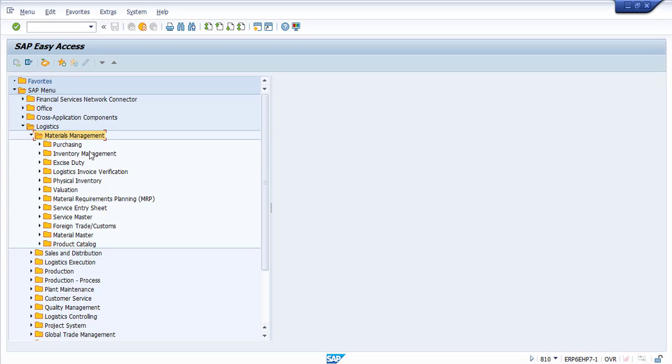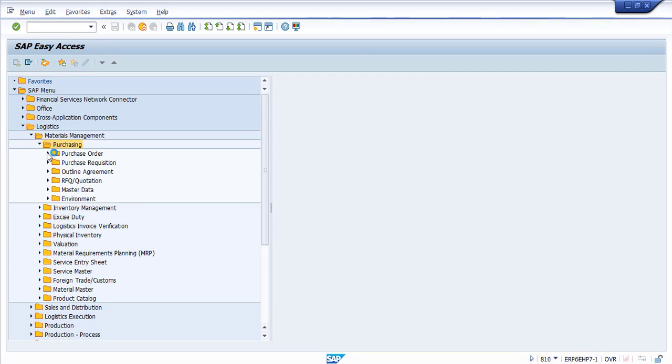It is important to know that you can call these submodules of materials management, because they are inside the materials management module. And if you want to know what you can do in the purchasing module, you just need to expand this file.